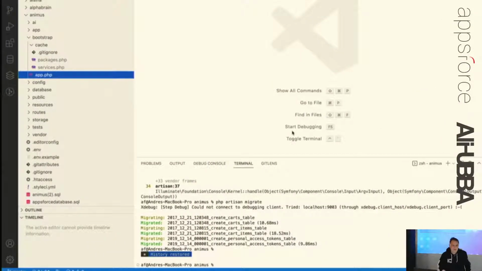What are these two files? These two files are auto-generated files which Laravel creates by scanning the vendor folders, and then it lists everything that is in the vendor folder there. So it doesn't have to scan it for every user every single time. It's basically a cache of those vendor folders and services which I installed, okay?